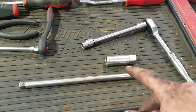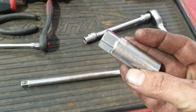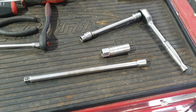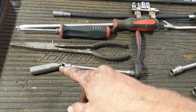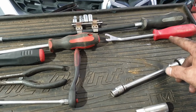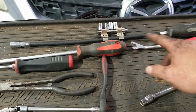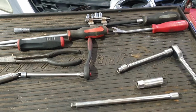Tools you'll need just to change the spark plugs: 10mm socket and a 5/8 spark plug socket and a couple of extensions. But to get the intercooler off, you'll need a couple of other basic tools: 12mm socket, some pointy nose pliers, a couple of screwdrivers. Things to make it easier: trim removing tool, one of these flexi screwdriver socket drivers. I've found they're handy for hose clamps.